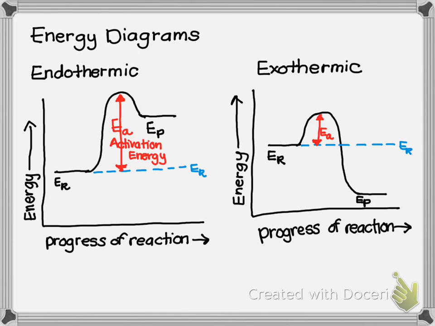Now at the top of this peak, we call this spot here, the top, the transition state. The transition state, I kind of think of it as an in between the reactants and the products. So think of the word transition. So transition means you're changing from one thing to another. This is a theoretical point where the bonds are getting ready to be broken and the new bonds are getting ready to be formed, and you're in between the reactants and the products. And it again would be at the top of the peak here. The highest energy is where the transition state would be.